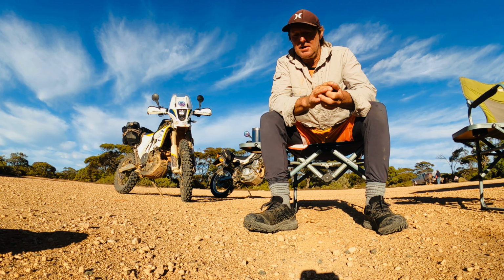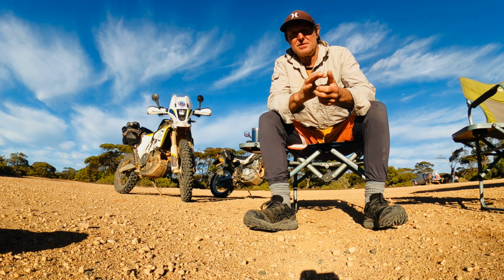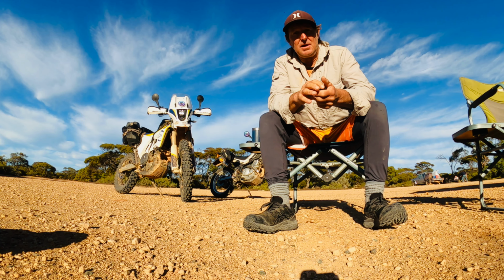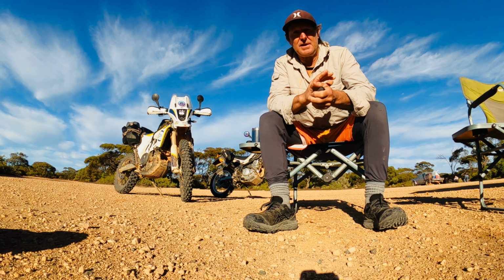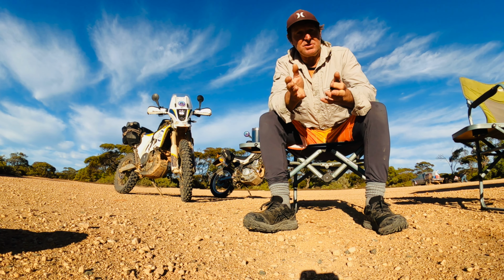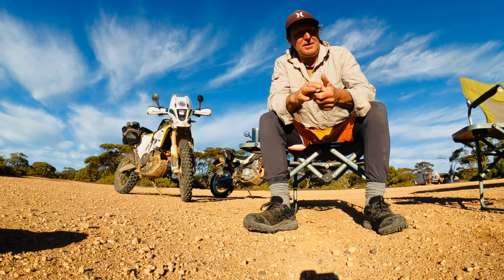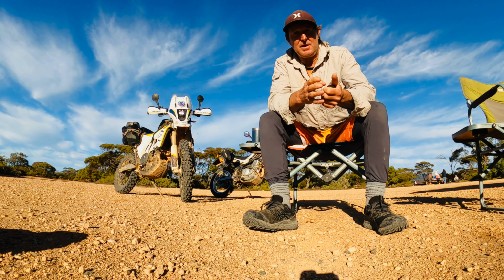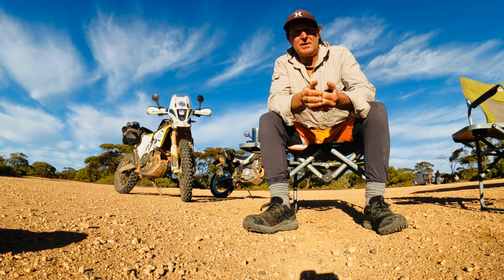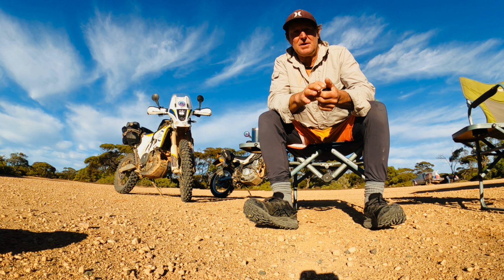The other thing was, it had been raining for the last few days and yesterday was a clear day. The track is actually really cool. It's a really good road, hard based, but there's a lot of loose sediment and when it rained it turns into like slop, super slippery, so you couldn't really go flat out across there. We'd only be going between 50 and 60 kilometers an hour when we're riding, and then you'd have to pull up for mud holes, and I nearly went arse up a couple of times.